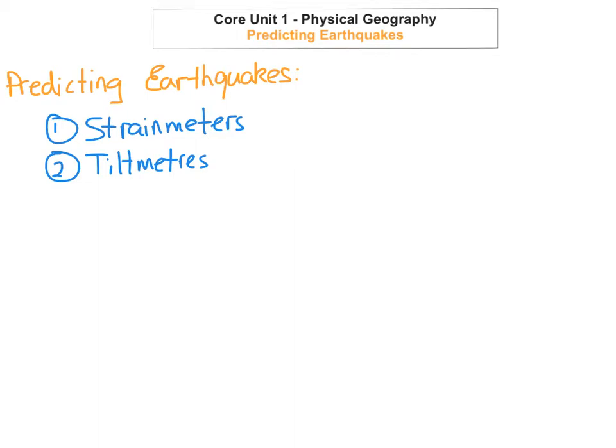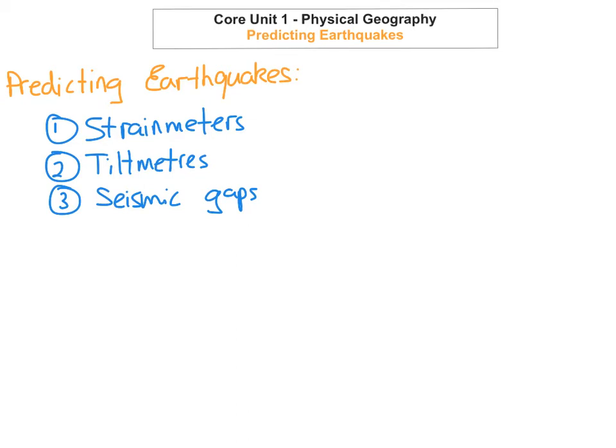Another way that we can predict earthquakes is by looking at seismic gaps. Seismic gaps is how we look at areas that are prone to earthquake activity, maybe because they lie on plate boundaries, and there's been recent earthquake activity around them, but the area we're looking at might have a gap in seismic activity, and this could indicate that it might be the next place where there's going to be an earthquake.